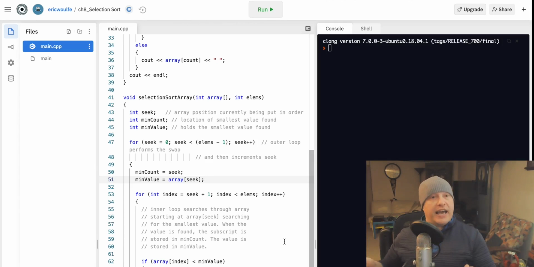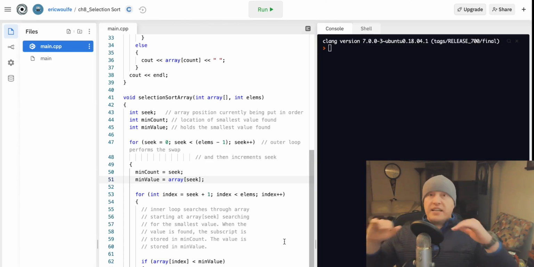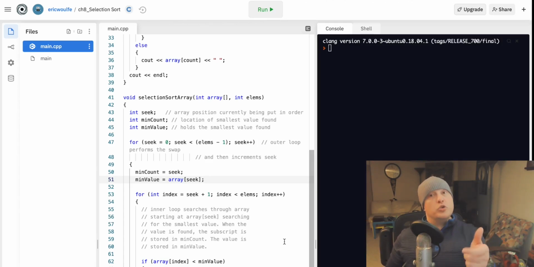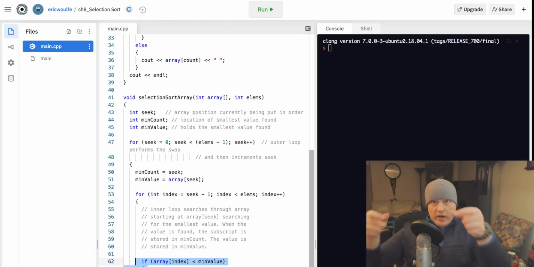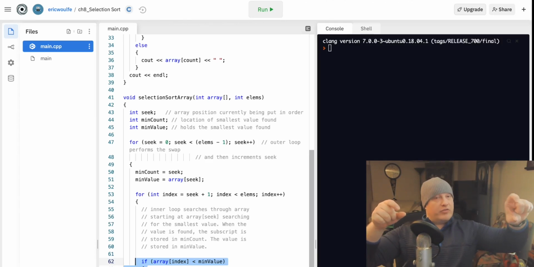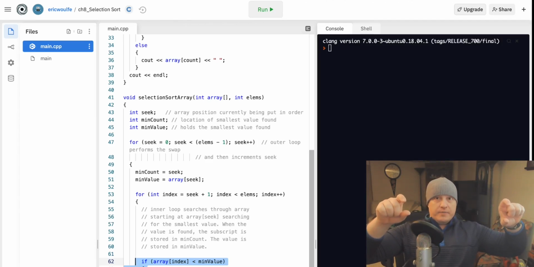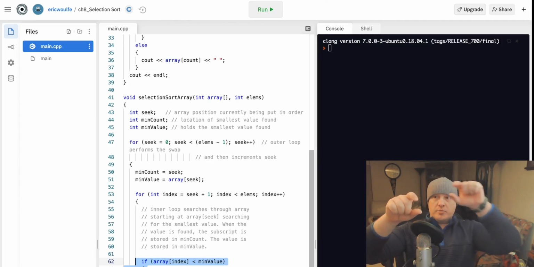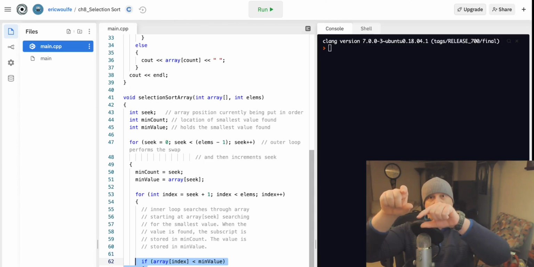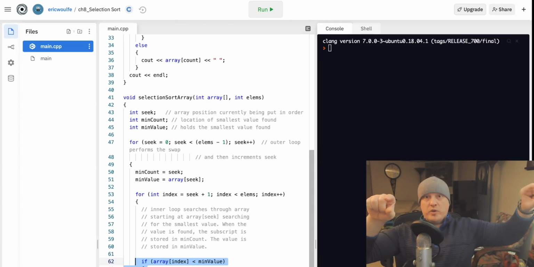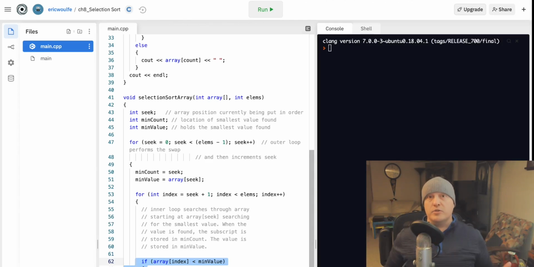The benefit, again, to a selection sort is it does not run anywhere near as many times as n-1 because we're doing 2 swaps at a time. It's a logarithmic value for that. I'm not here for the calculus, neither are you. So then here, inside, this is where we do the swap. So we're saying whatever the element is that we have found a lower value at, we would swap that. So then the value comes over here to seek, and the temporary value of seek goes over to wherever we found the next lowest value at.